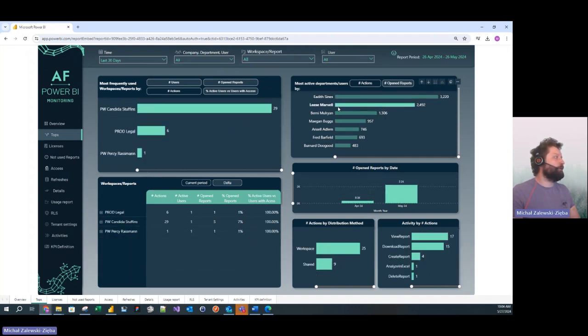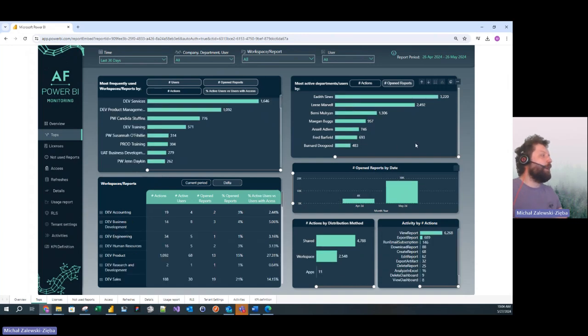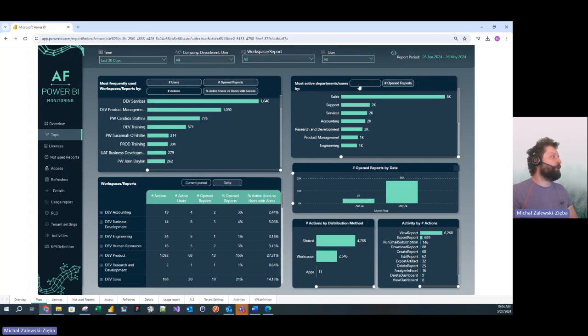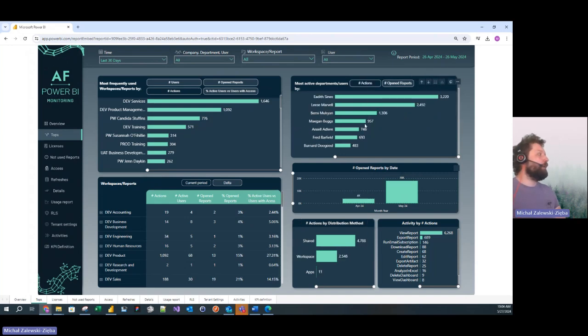And the same case here, if I click for this lady, I can see actual actions done by this person. If I go to this person, yeah. All right. And then opened reports. So this is just, again, distinct count of opened reports by person or by department. Yeah. All right. Let me go back here and let me go back to the person.